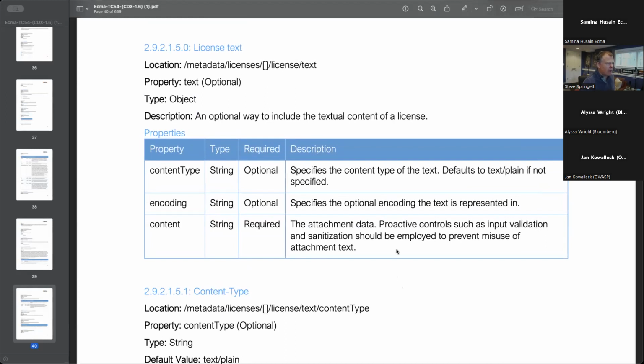This is also a pattern that you're going to see throughout the spec. Anytime in the specification where we have the option to attach something, whether it's attaching evidence or attaching a license or attaching something else, it uses the exact same part of the model, and therefore it's going to have the exact same properties and descriptions.